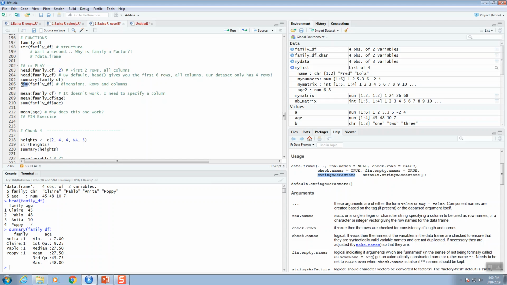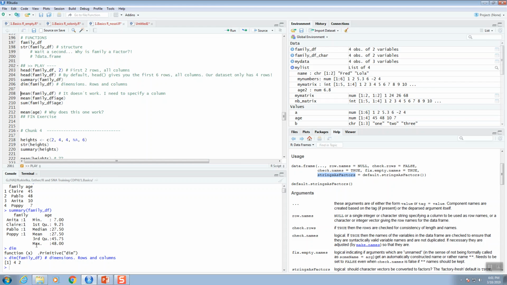If you say dim, another function, then it's telling you the dimension of your data frame. Oops, sorry, I need to run it all. So it has 4 rows and it has 2 columns. Okay, this is really useful when you are starting to merge different data and you're manipulating your data. This is also a very simple function that I use all the time, just one of the 20,000 things that I do to double check that what I'm doing is exactly what I want to do.